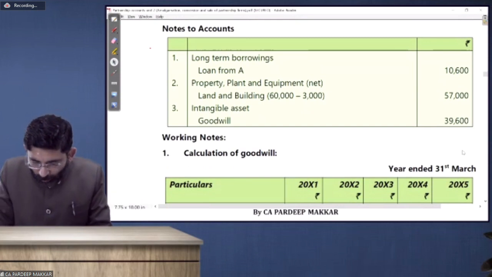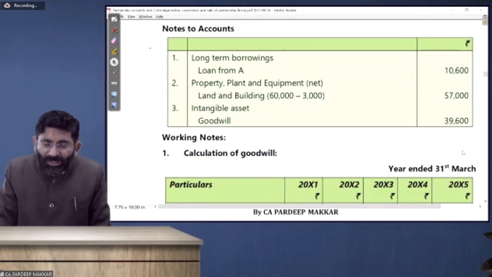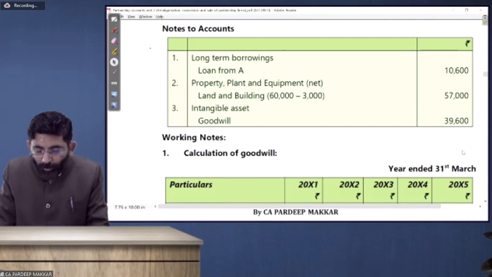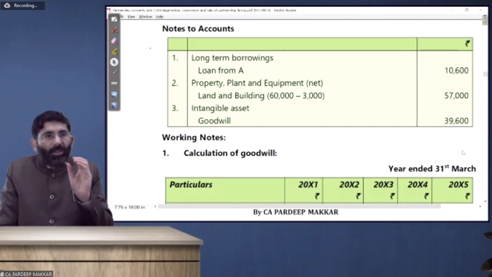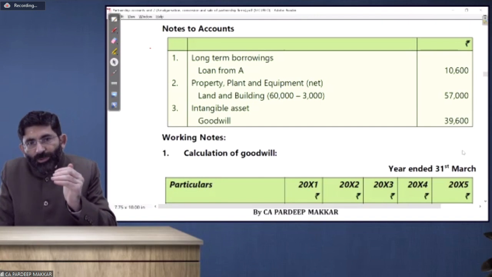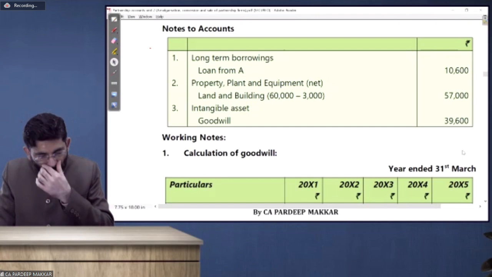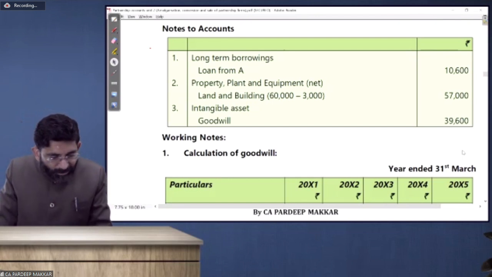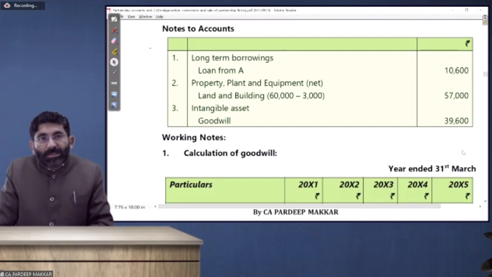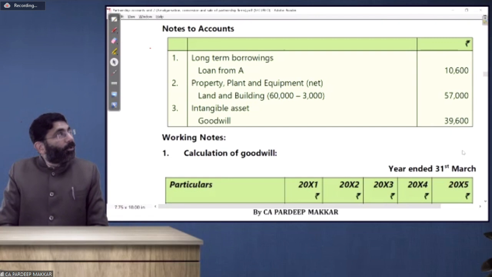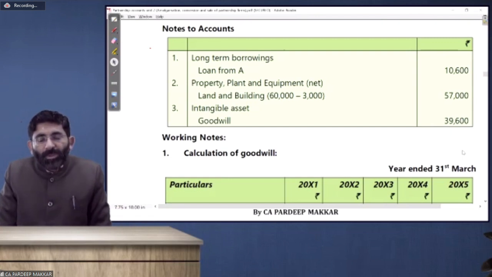So we can calculate the cash balance simply just by adding the amount of cash inflows and deducting cash outflow. That is up to your choice, beta. There's no problem. No proper proforma is required in working note. In working note, you may do it as per your choice. Just it should be understandable to the checker, paper checker. That should be there. Charu, I think this is okay now. So everyone is clear with the concept of conversion of a partnership firm into a company.